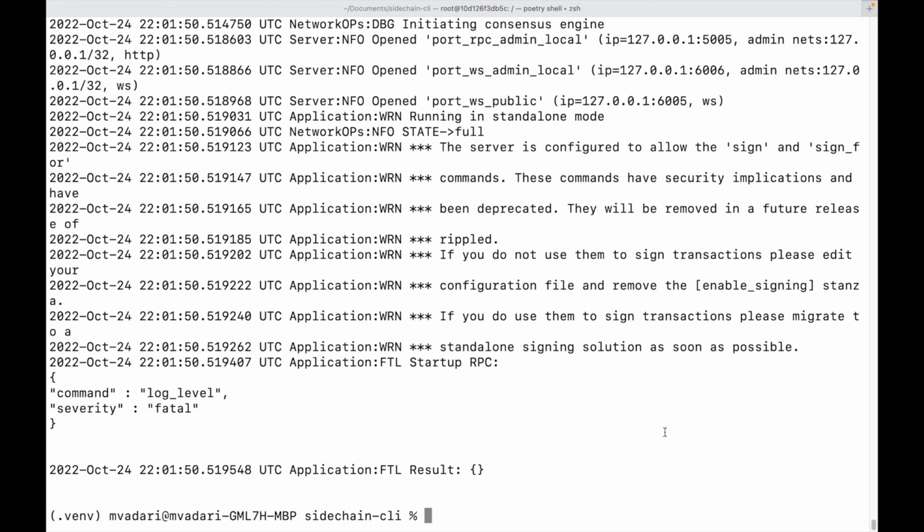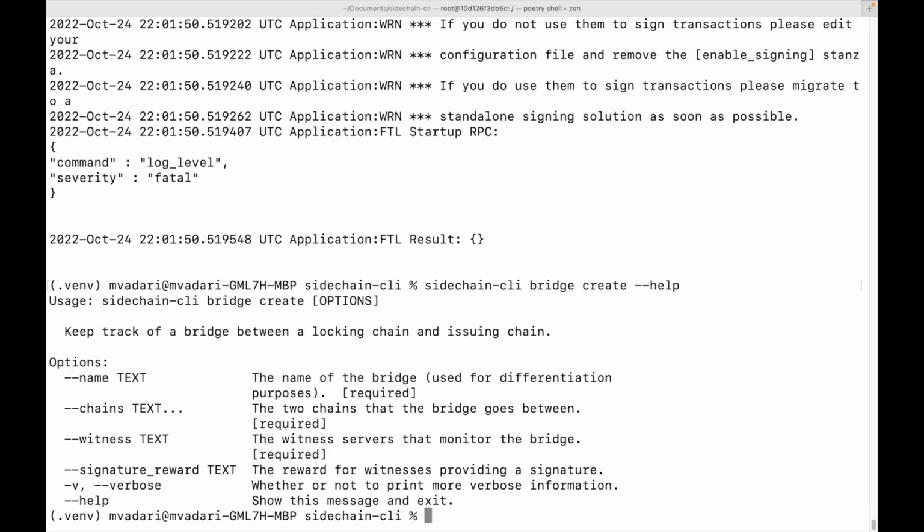So how do I do that? I want to create this bridge. First I have to create it and then I build it. So let's call it bridge. I'm very original.